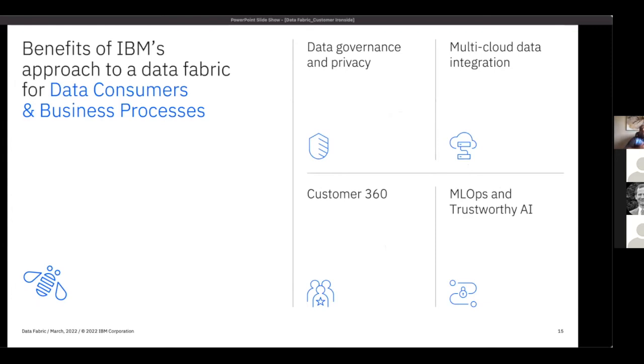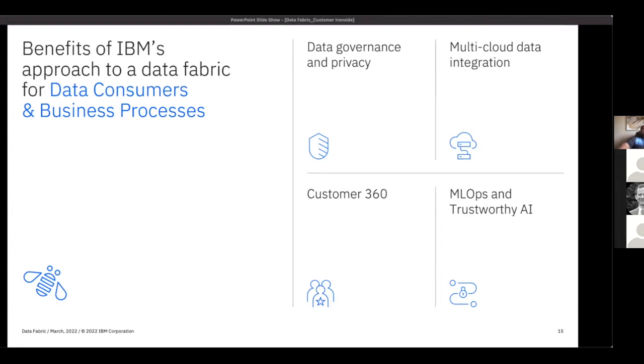So this is all about your entity duplication, de-identification. How do you basically create that Customer 360 paradigm? And the last one is Data Fabric for MLOps and Trustworthy AI. And the angle over here is you want to make sure that your ML investments are based on data that can be trusted. So it's that trust in data layer, which is essentially your governance framework that we invest into in this particular entry point.